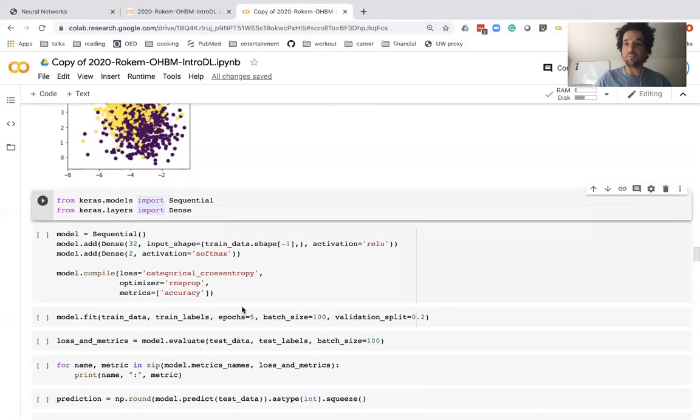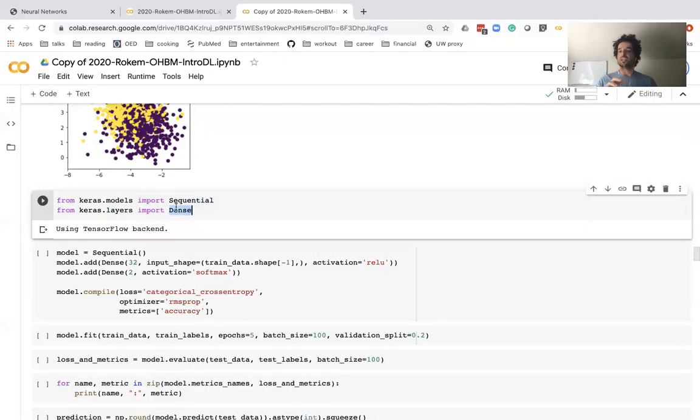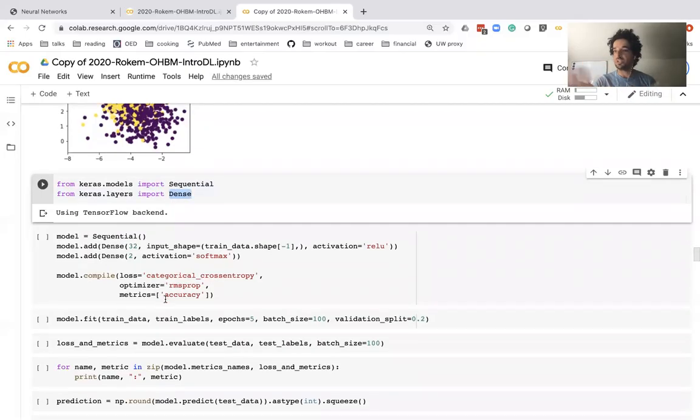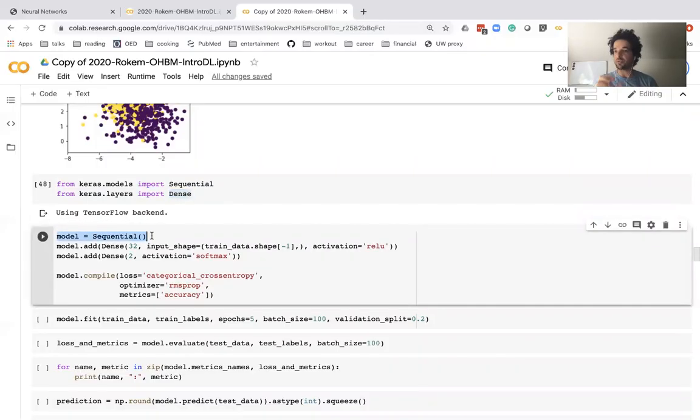We'll use the Keras library down here. We're going to import from the submodule keras.models the Sequential model object. And then from keras.layers, we're going to import the Dense layer. The idea here is we're connecting densely connected layers. That means that every unit in every layer connects to every unit in the subsequent layer. Let's build first a very, very simple network. So we start by initializing a Sequential object. The Sequential object will be our neural network.